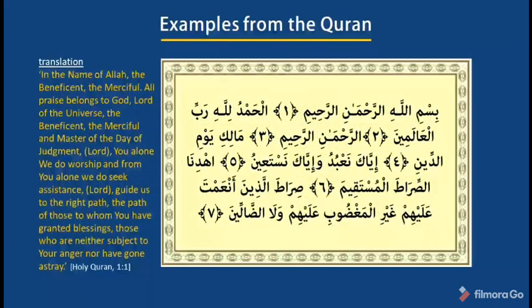Let's have examples from Quran. The first word is bism. Please notice the ba with a kasra, sin, the middle letter with a sukun, and the last letter mim with a kasra also. If you pronounce the word in isolation, you don't need to pronounce the last haraka. So you say bism. But when you connect it, you have to pronounce the last haraka. So you say bismillahi. Okay. So bism. The second word is Rabbi.